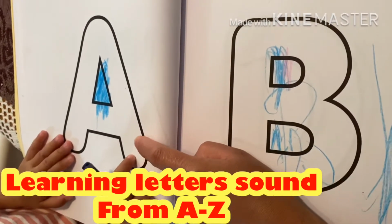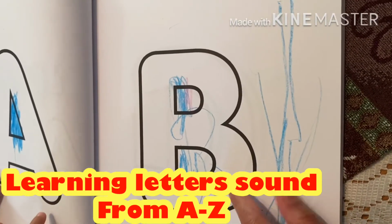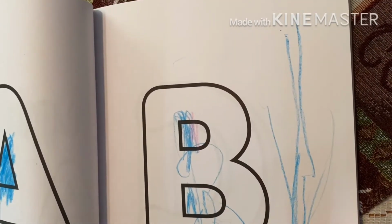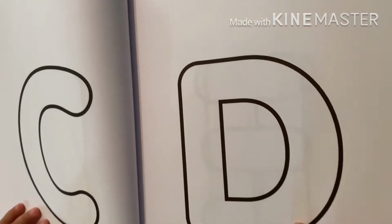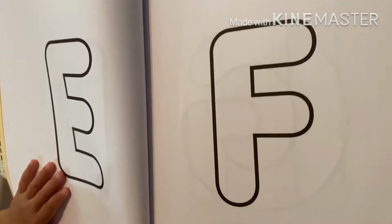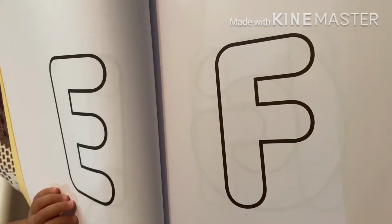Okay, what is the sound of A? Okay. Banana. How about the B? B. Okay, next. What is the sound of C? Okay, how about the D? D. Good. How about the letter E? How about the letter F? Good girl.